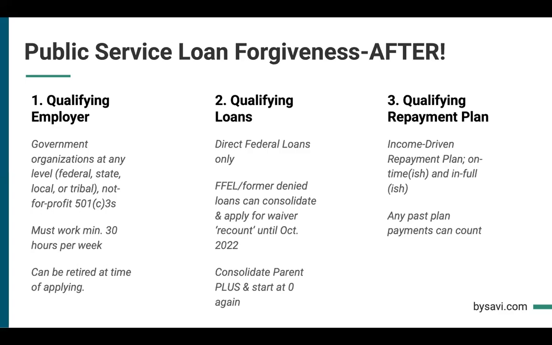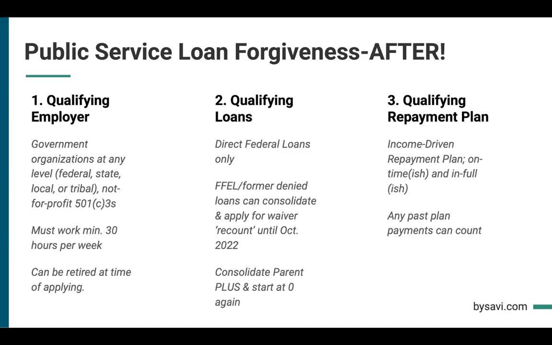So I know this is a lot. I'm going to recap how you can think about this, or how it's been helpful for me to explain it to people that I talk to. You want to think about it in terms of your time frame of eligibility, right? October 1, 2007 is when the program started. So even if you've been working in public service since 1995 and paying on loans since then, unfortunately, everything from 1995 up until October 2007 is irrelevant for the purposes of the program. You're only able to start getting credit for anything October 1, 2007 through present day. So that's your eligible time frame.